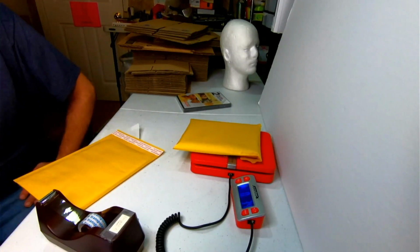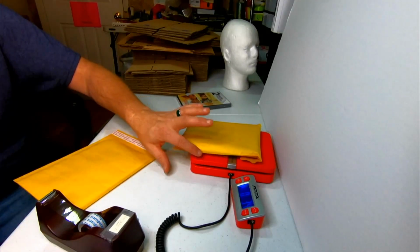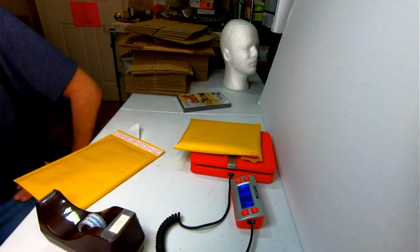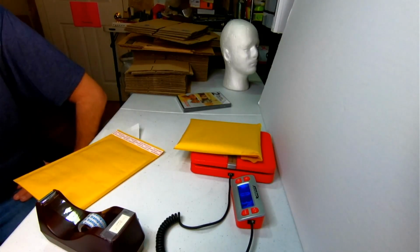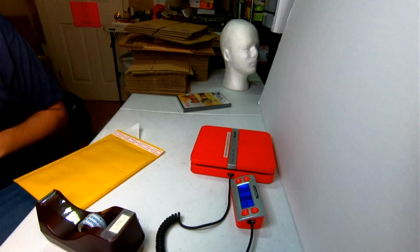So we're going to put 4 ounces because it comes to 3.4 ounces. And by the way, these scales are very, very accurate. This is my second one. They last about a year and a half. First one I didn't treat as good as this one. Actually, this one I don't treat that well either. This one does go medium mail. So $2.89 to ship. That one will go medium mail as well.